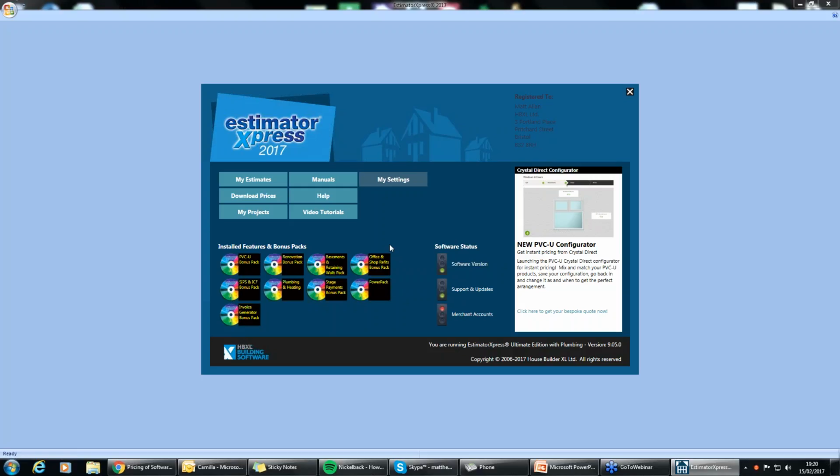Stuart just asked about the plant. Is it populated by a third party? We've generated these prices through work with Jewson, Travis Perkins, TradePoint, and a lot of hire companies as well. We would suggest that you go through them just to make sure that they are in line with the prices that you're paying at the moment, because some of the prices we cannot follow, unfortunately, but we do keep them as up to date as possible.